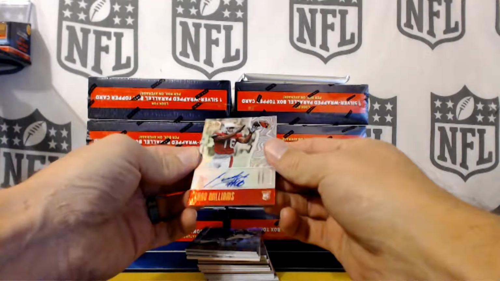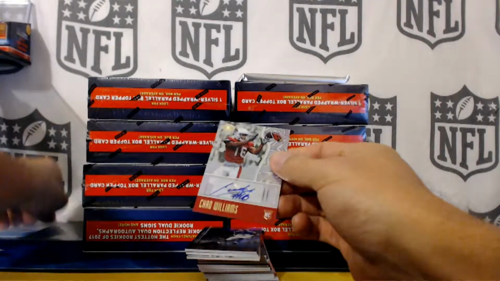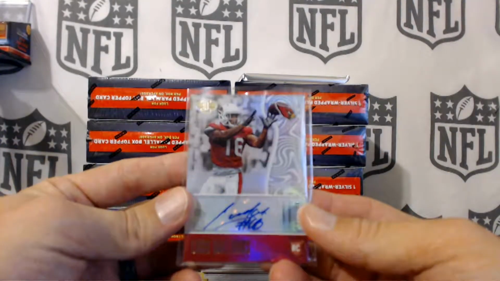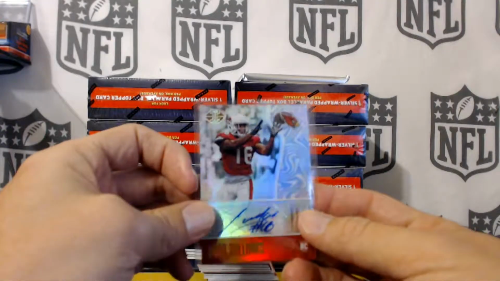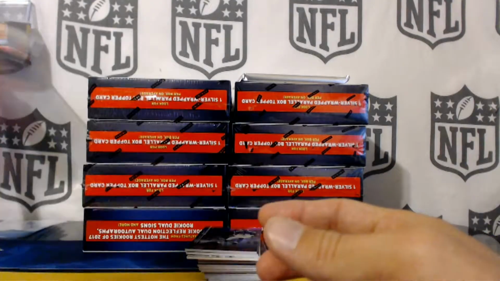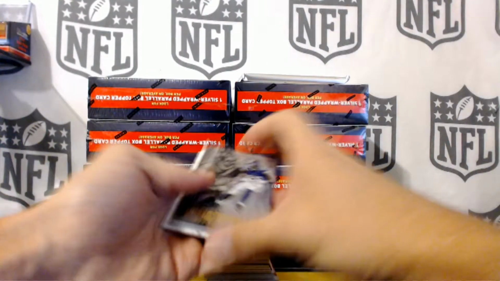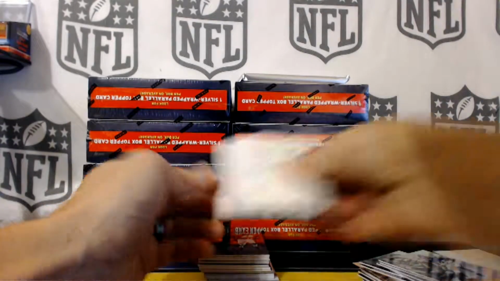Do we have Chad Williams, 57 of 150 for the Cardinals. This kid's going to get a chance, I believe, this week he is playing. What's up, Brandon? No, it wasn't acetate. It was just, well, at least I don't think it was. Looks like straight plastic to me.